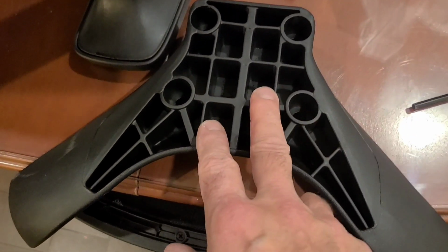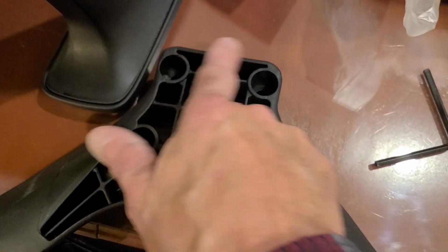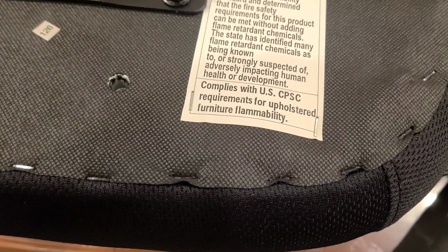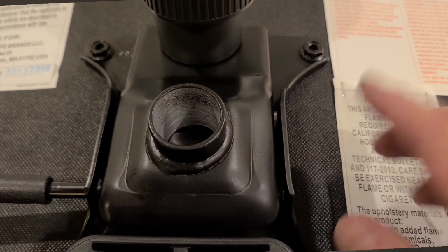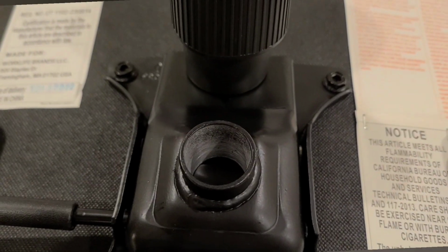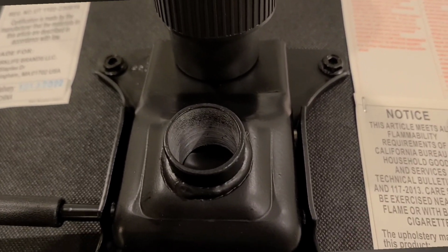All right, so once again, here's the back of the chair. You can see right here, I have it hanging off the side of the table, and there's 4 openings for the screws, and there's 4 openings here. 1, 2, 3, here it is, and 4, and the corresponding envelope with the screws for this. And then what you do is you turn the chair right side up, and this opening goes right on that canister that is in the wheelbase. I'm going to put that on right now because I can't let this go because it'll fall on the floor. And there you go, easy peasy.